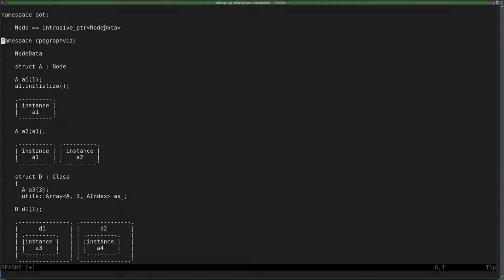And that will be this node data, because what we're actually using is node template, which is then using the node data as the argument. So that would be this node data.